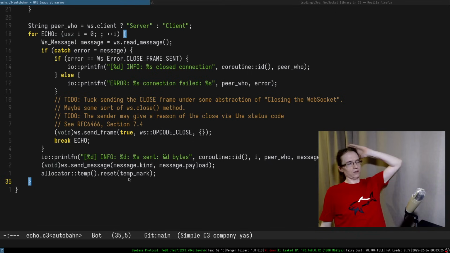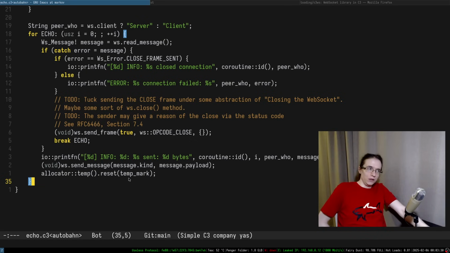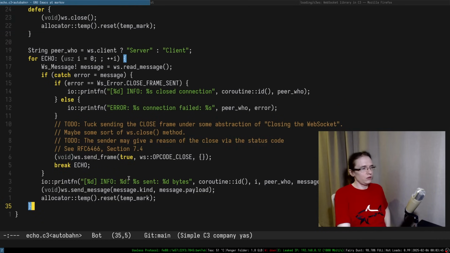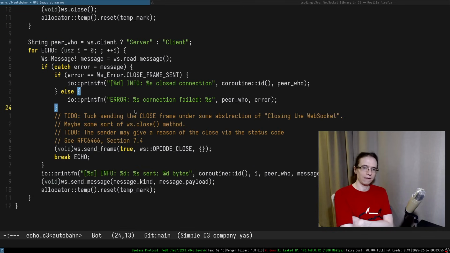Temporary allocators. This could be a problem, chat, because we are basically allocating everything within temporary allocators, and that means those things are sharing a temporary allocator. So for each individual coroutine, we'll have to create our own allocator and destroy it in here.